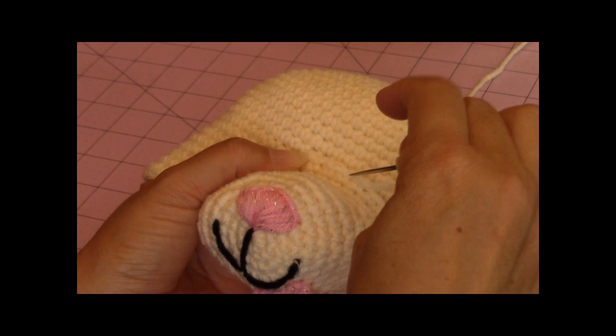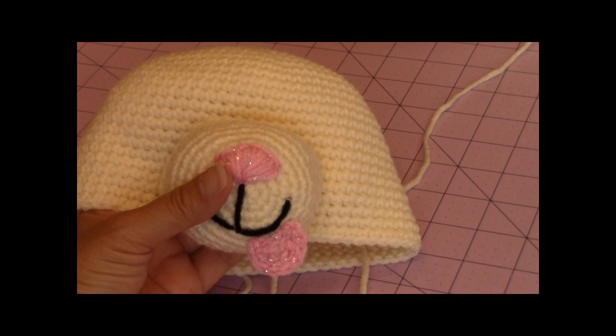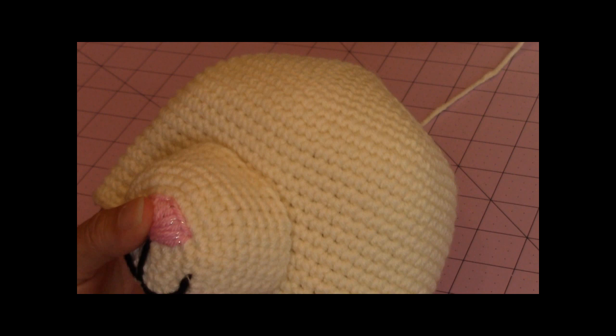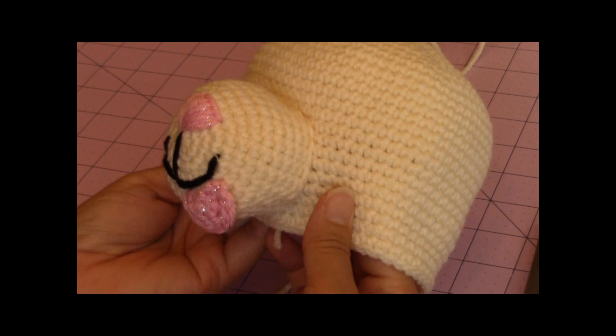Then you can take and place craft stuffing into the sides of the snout. Then, after you place the craft stuffing, go ahead and position the snout again. Make sure that the face is still straight. Then you can take your tapestry needle and then finish sewing all around the snout. So then, after you finish sewing the snout in place, you're ready to place the eyes.